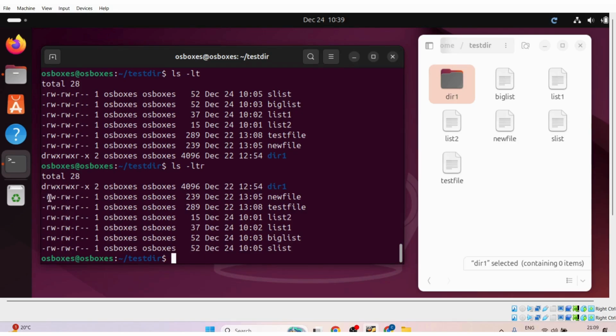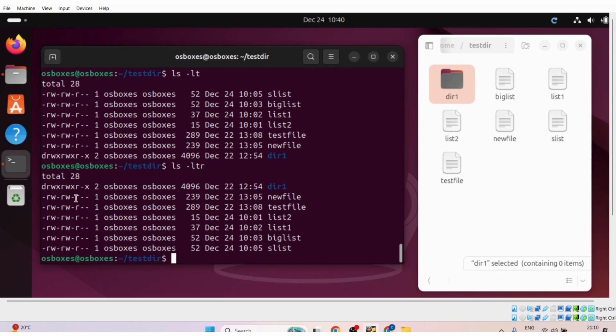For files, notice the first character should be a hyphen, which means it's a file. As an owner, you have permission to read the file. Also, you have permission to write or edit the file, but you don't have permission to execute it. Same for the group of other users from your team. The third one, for other users, has only permission to read the file, but they don't have permission to write or update the file or execute it.